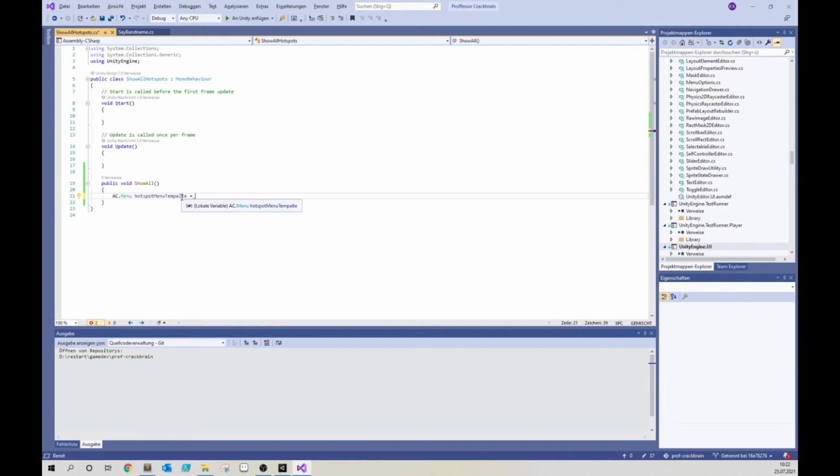And we want to get the hotspot template, which is AC dot the player menus. Exactly. And now get menu with name. And the name of the menu we want to get here is, we called it, hotspot template.